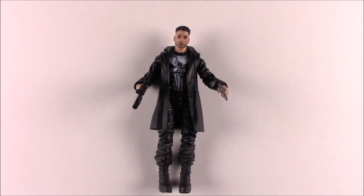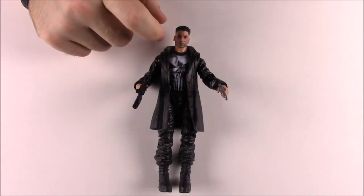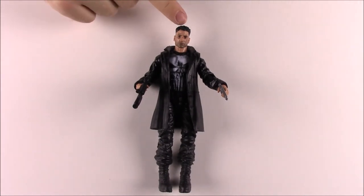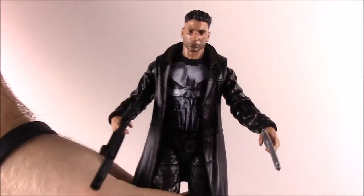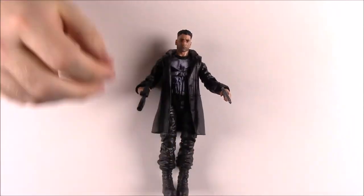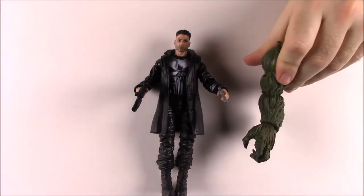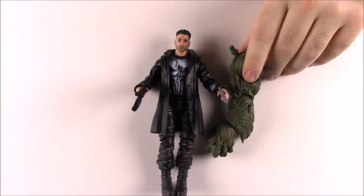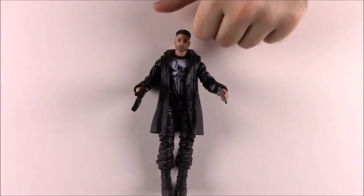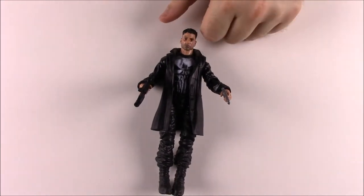Just to read a little thing on the box, his real name is Frank Castle, and it says Frank Castle is on a quest for revenge, waging a merciless war against the criminals of Hell's Kitchen. So that's just the little information they give on the box, there's not much more to him. Like I said, it is the Jon Bernthal version, and he does kind of look like him there. And then he comes with the left arm of Man-Thing, so it's really big. You can kind of see the size Man-Thing's going to be, but that was Punisher.